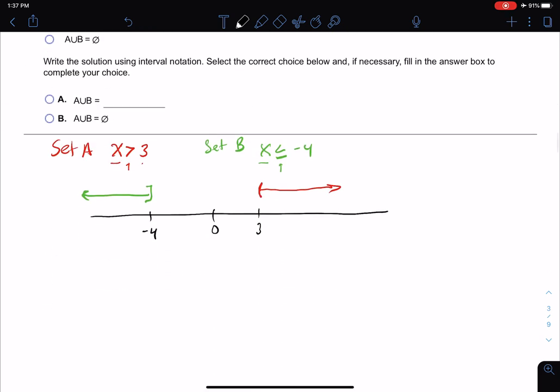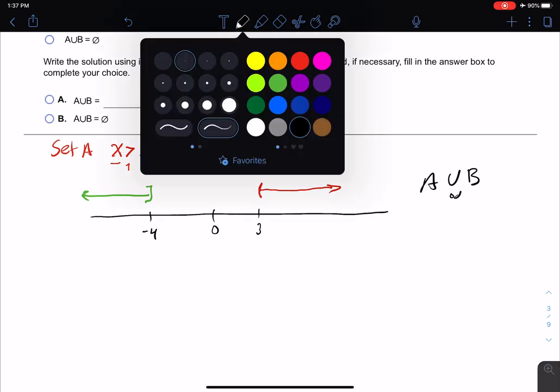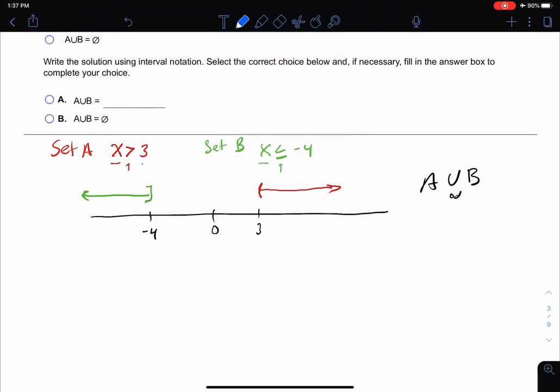If we're looking for A union B, I'm looking for the numbers that are in A or B, which is going to be all of them. That's why, when you're doing an OR problem, you could just write down the answer from the get-go. Now, if it overlaps, you don't want to draw it twice. That's the only thing. So my actual solution, which I'll do in blue, is just this. And this.